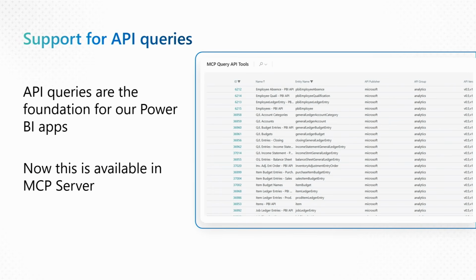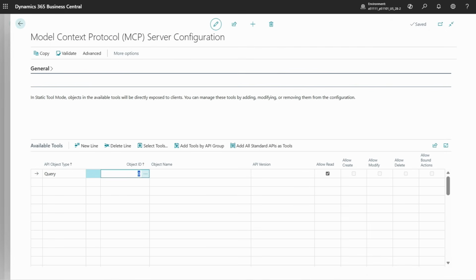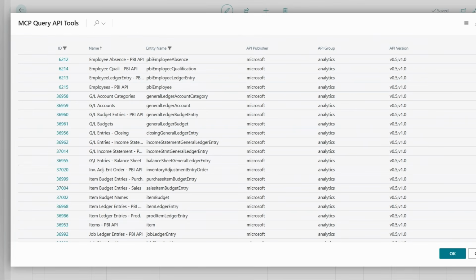As I mentioned, API queries are the foundation for our Power BI apps, and this is now available in Business Central MCP Server. Let me show you how that works. I have here the MCP Server configuration, and if I go down here under object type and choose query, when I then choose the ellipsis for object ID, you can see we now open up for all those great APIs.